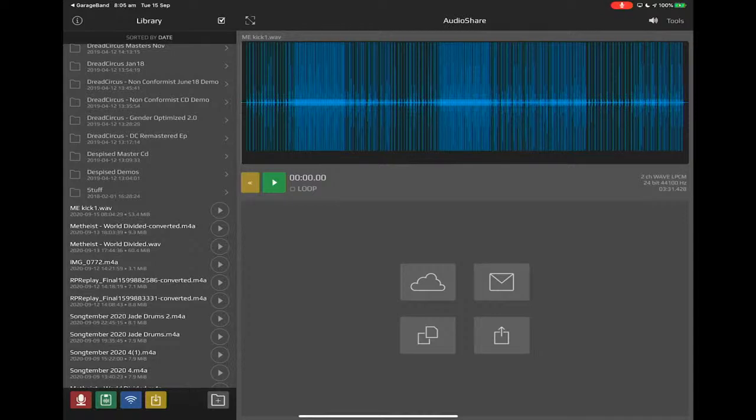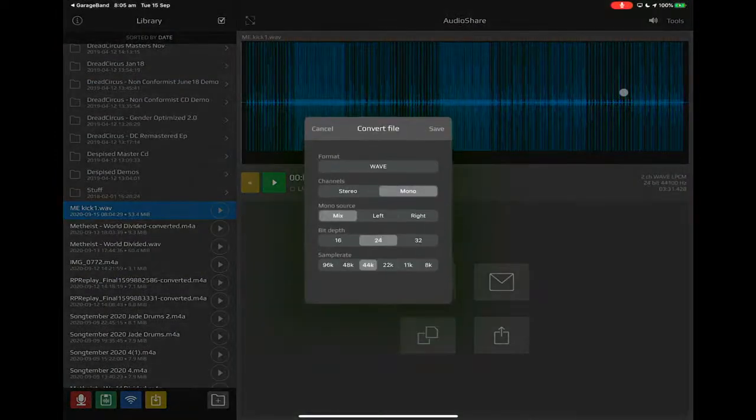I change because, remember, GarageBand saves all these files as stereo tracks. So I want my kick, snare, and sometimes hi-hat to be mono tracks. So what I will do right now is click on this track, and up in the top right-hand corner, you'll see tools here, and I'm going to convert this. Now pay attention, because last night what I did was really stupid. The reason this happened was because I do this show every day and show people things on how to make life easy. In one of the shows, I had clicked on the sample rate of 48K.